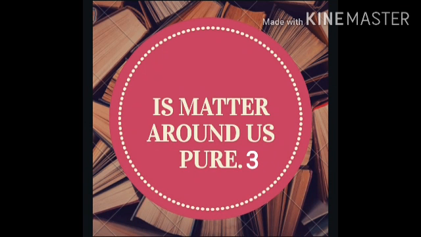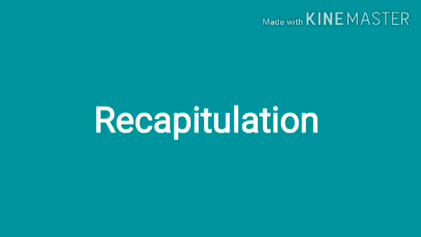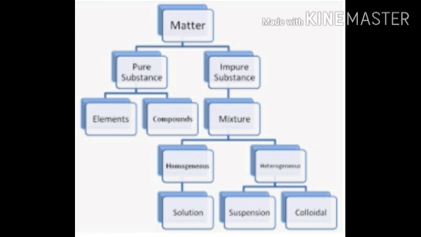In the previous video presentation, I explained pure substance, mixture, homogeneous and heterogeneous mixture, and separation techniques, that is separating funnel, sublimation, and evaporation process. Once again, as a part of recapitulation, I am going to explain the previous definitions in a flow chart. First, I am going to explain matter.